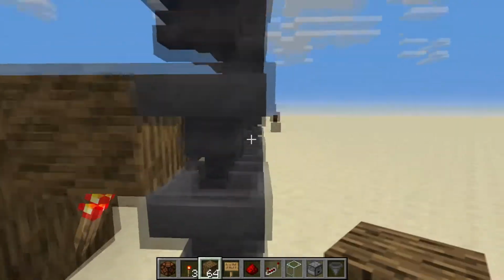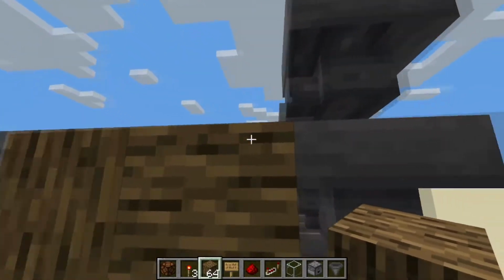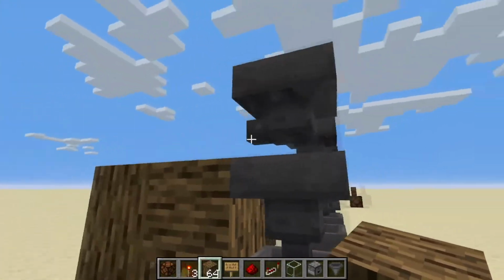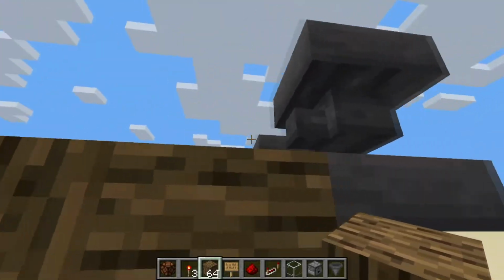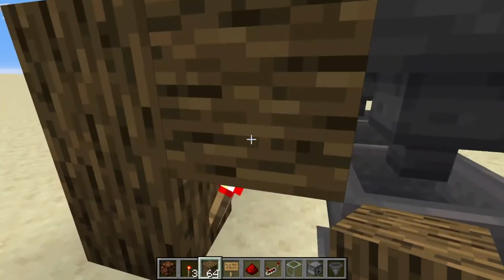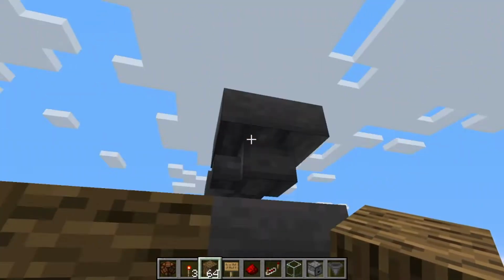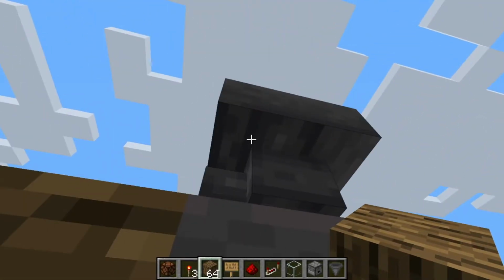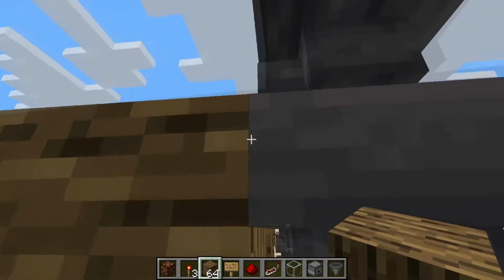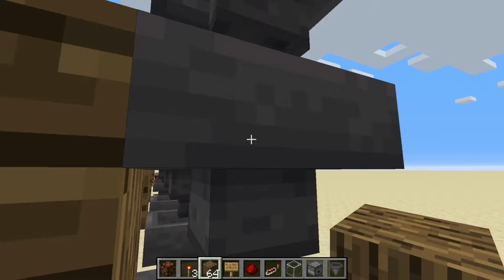This checks this block here above it first before checking this one, but because it is not directly flowing into this block and it is connected somewhat to this thing here, it is getting powered through this, because it doesn't count this as one block entity, it counts it as two. So this gets powered, which powers this one, so this also gets locked as well.